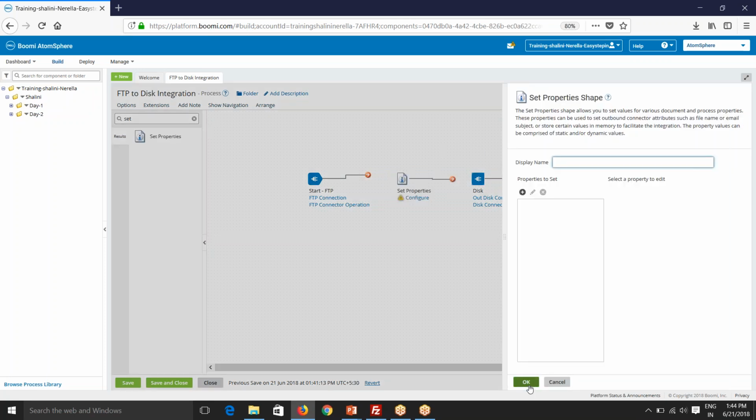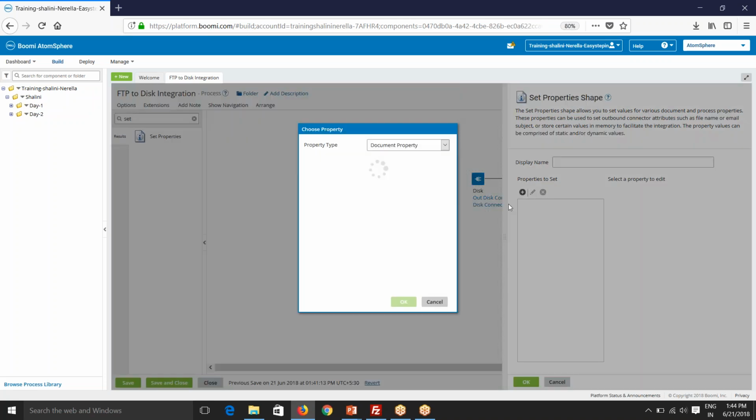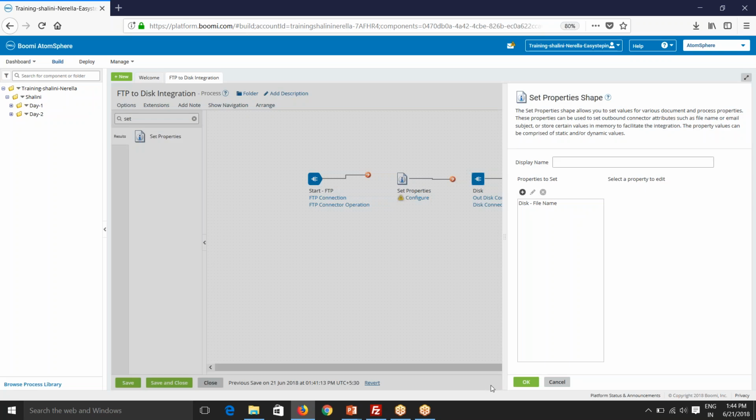You're setting a property on the document that is going into the target. So in properties to set, I'll set the property to the disk file name. So we are setting the file name property for the document that is going into disk.